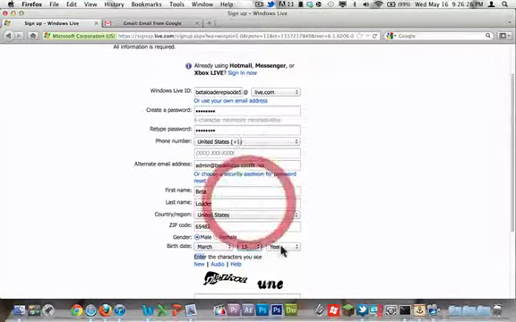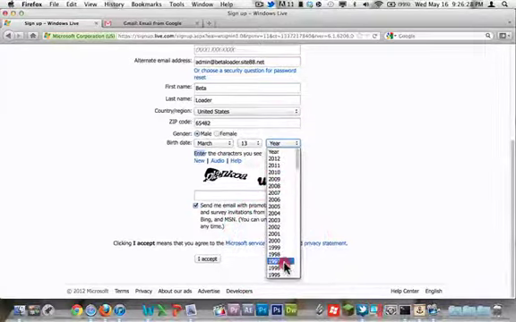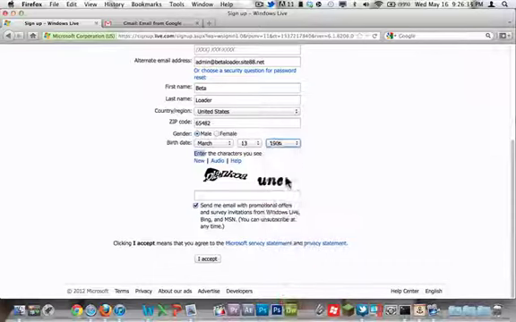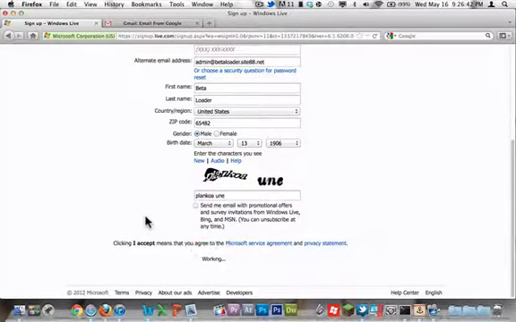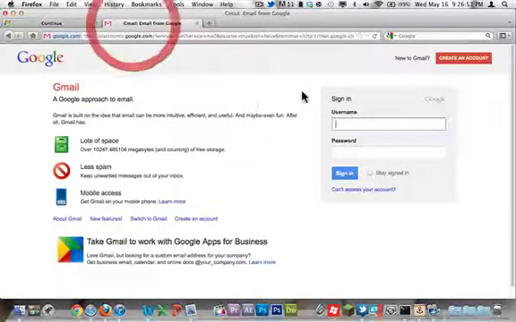Random birthday. We'll be real old. Okay, alright, accept. And it's going to start working. So as you can see, sign up for Windows Live is pretty simple. Now while that's working, we're going to go make a Gmail.